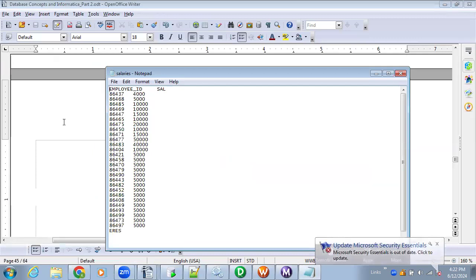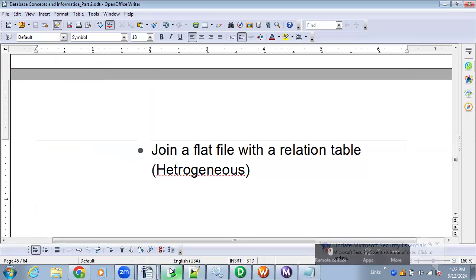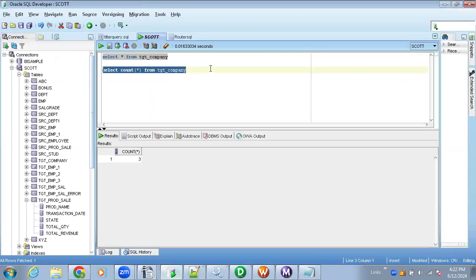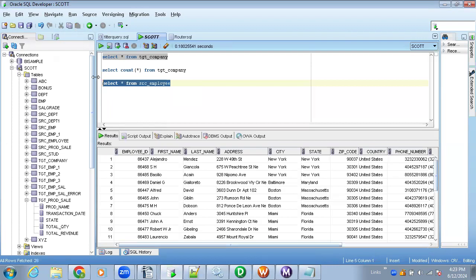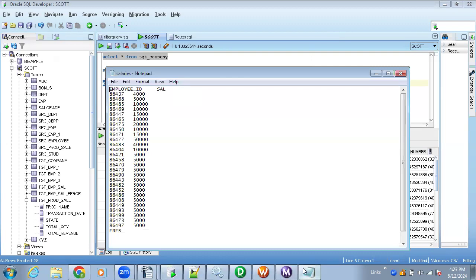Meaning all the employee details are getting maintained in the SRC employee table, right? All the details are getting maintained, but the salary is not being maintained in the table so far because they wanted to keep it confidential, whatever the purpose. So some XYZ organization is maintaining it in a notepad. But what is the joining condition over there? The common key employee ID and then salary only. The salaries.txt they are maintaining. Employee ID is the common key.